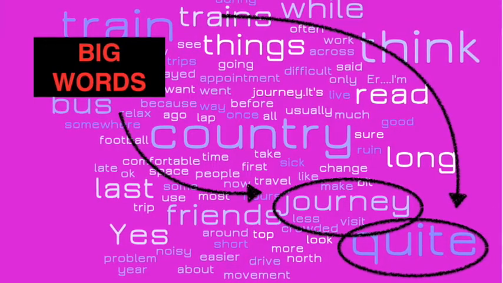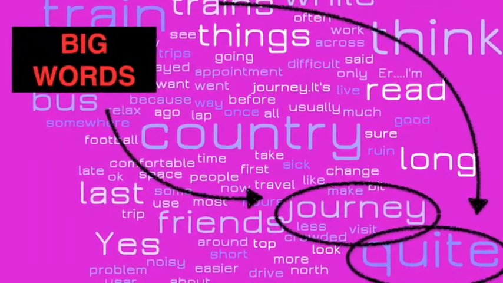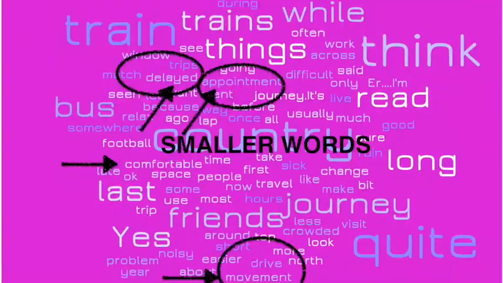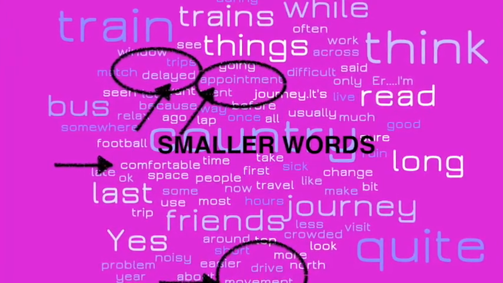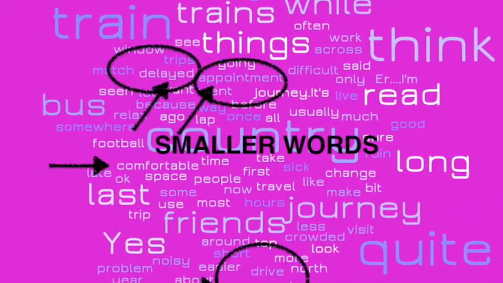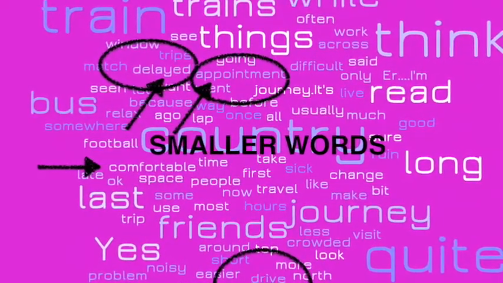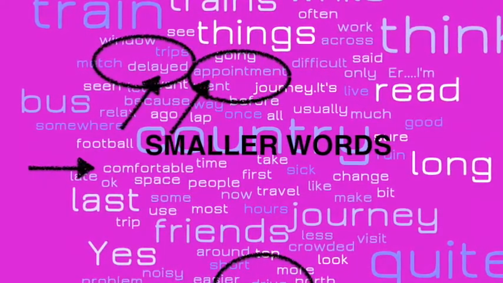What you see here is the big words are the ones that are large size. Those are the words that are used more often. And the small words are the words that are used less often, the ones that are in smaller print. My idea is that you can learn how to better answer questions on the IELTS by trying to use those big words, the big size words, in sentences.